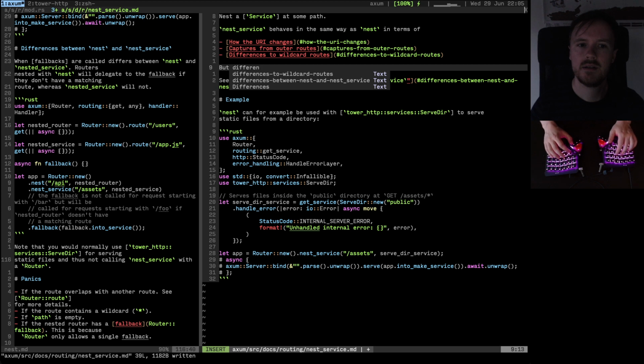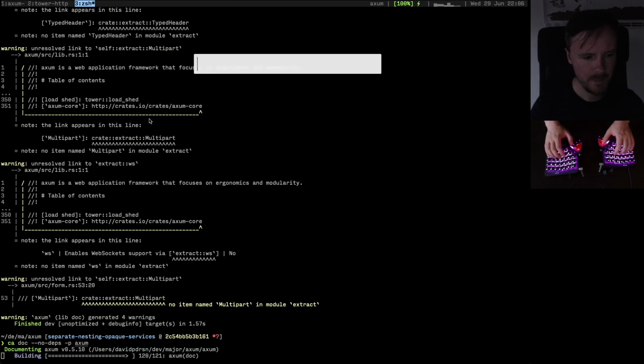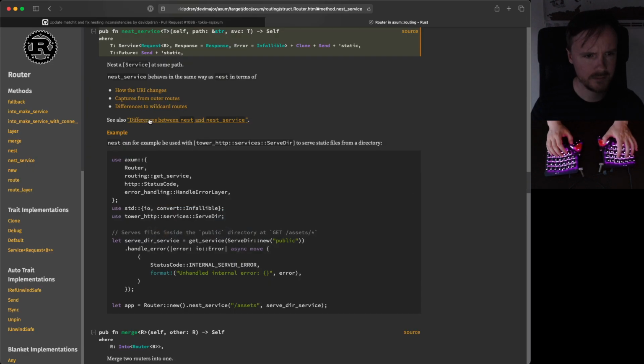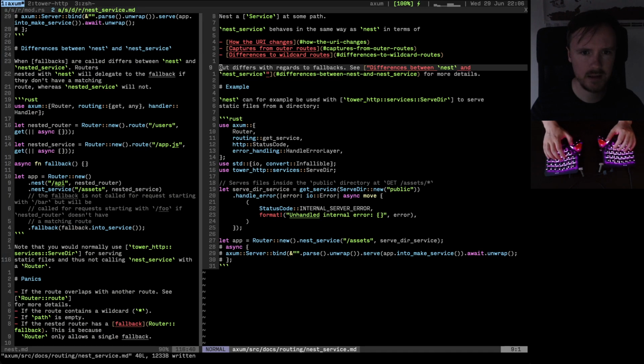But differs with regards to fallbacks. See this one for more details. That feels like it reads better. Nest service behaves in the same way as nest in terms of yada yada, but differs with regards to fallbacks. Let's make that a link.